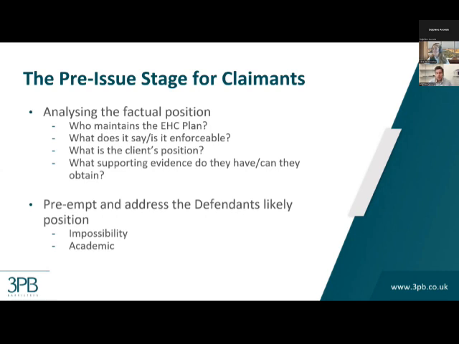Turning back to JH then, what could you look for? Well, if JH isn't getting full-time one-to-one, someone at the school should know. Most likely the SENCO. So perhaps your client wants to speak to the SENCO and get confirmation from the SENCO as to how often a one-to-one is visiting the school. Perhaps if the SENCO agrees with you and says that there's no one-to-one there, you want to get a witness statement or something in writing from the SENCO to support it. Perhaps you want to raise a complaint with the school.